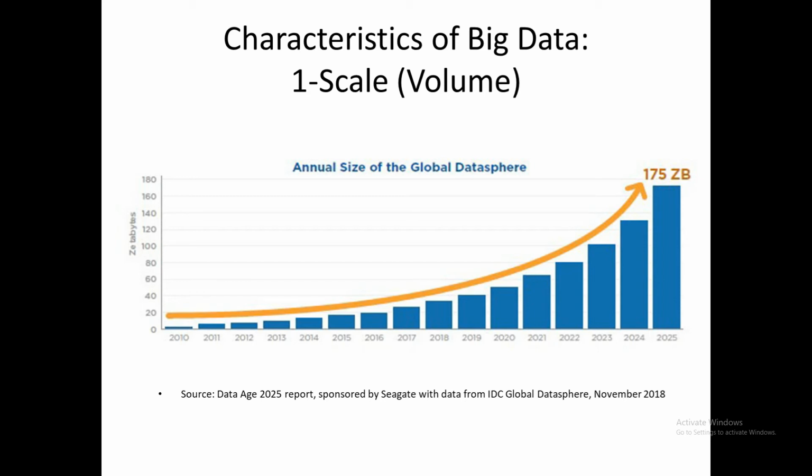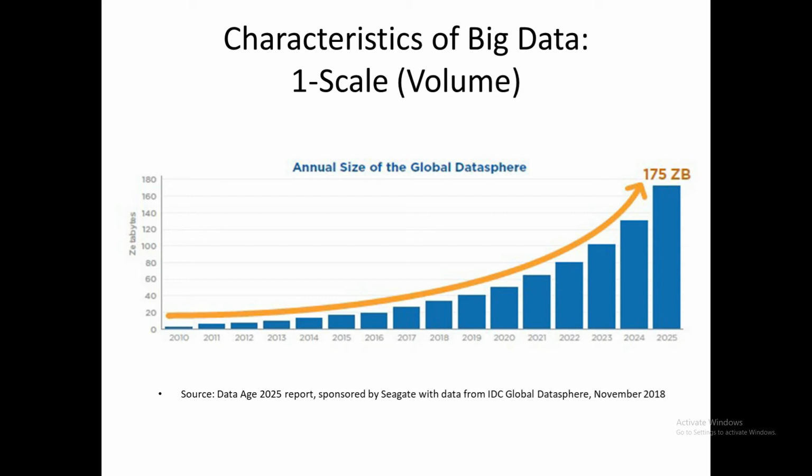Now the question arises again: how do we classify data as big data, or how do we know which kind of data is hard for us to process? To classify data as big data, we have the 5 V's, which are the characteristics of big data. Let's have a closer look.